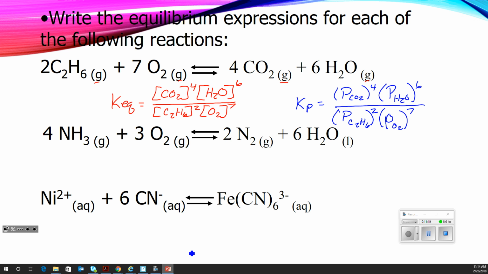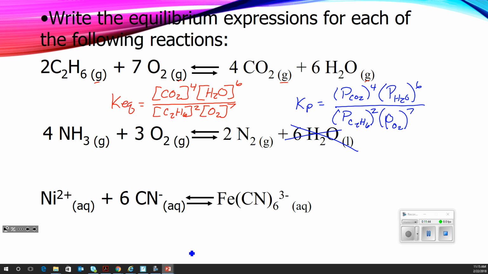Okay, so what I'd like you to do is the next two, but I threw in one that you're not going to use. Which ones don't you put in the KQ? Solids or liquids? Can you see a solid or liquid that you're not going to put in? Water. So when I see that, I cross it out so I don't put it in the KQ, and I know it doesn't belong there.